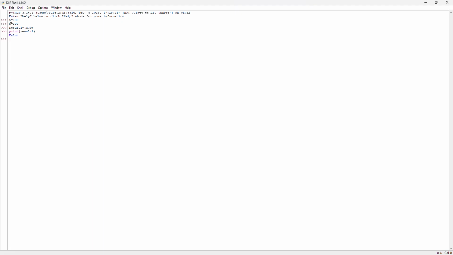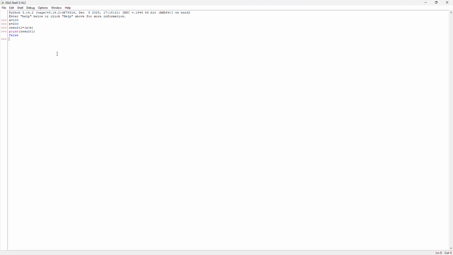A is equal to 100, B is equal to 200, and result 1 is equal to A is greater than B. Is A bigger than B? No. So when you print result 1, it's going to give you false because A is not greater than B.